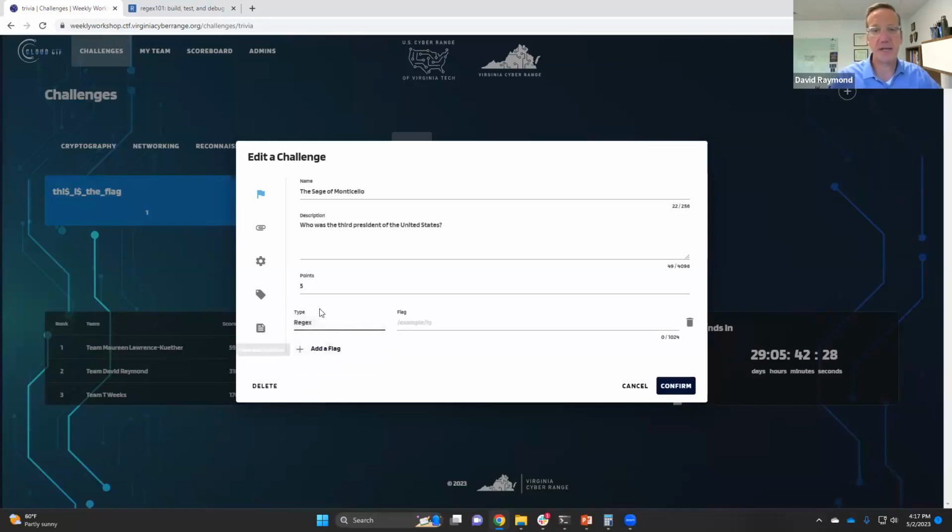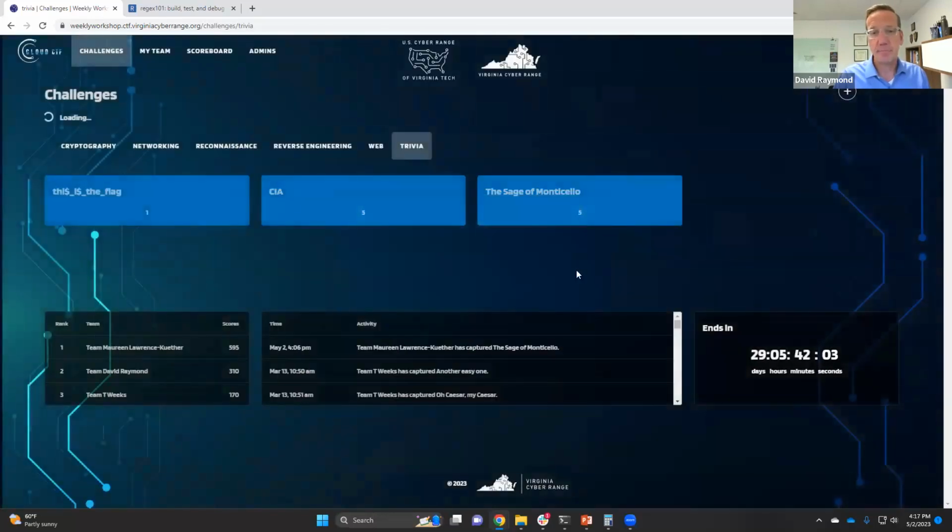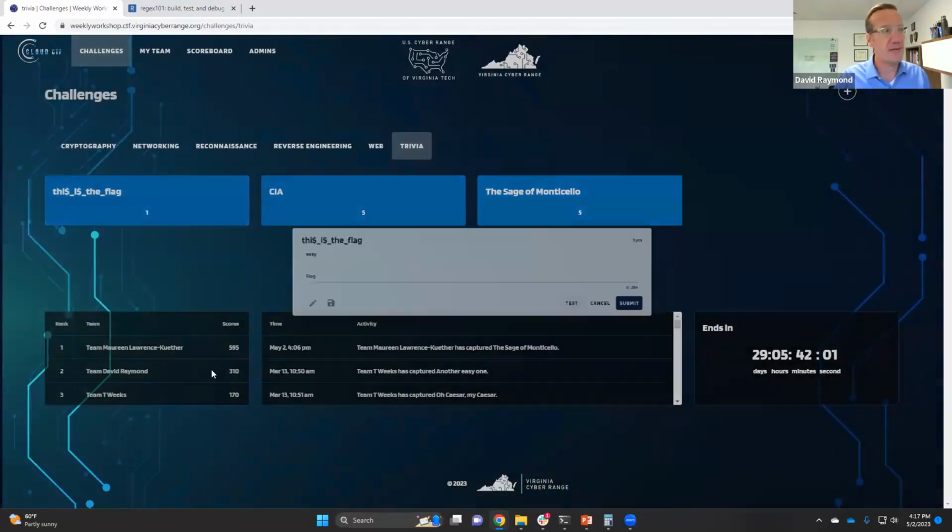So I'm not going to put in a string. You've got to make sure you specify that it's a regular expression, not a string. And then I'm going to put in my thing here, Thomas \S* for the 0 or more spaces, Jefferson, slash, and then ig. That's a lowercase i for case insensitive, and a lowercase g for global search. And so now I confirm this.